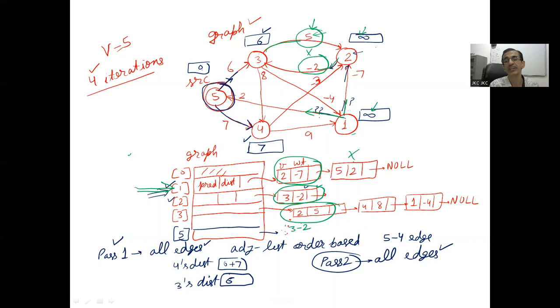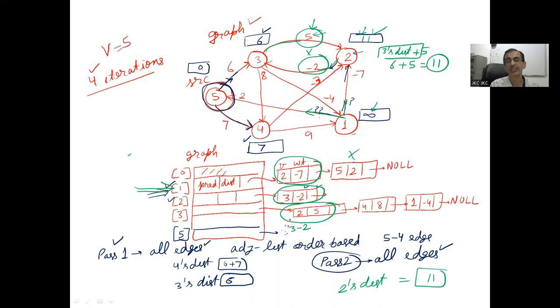Earlier it was infinity. Now instead of infinity, it will become 3's distance plus 5. 3's distance is 6 plus 5. This becomes 11. So this will get changed to 11, and I will have this value in pass 2. So 2's distance will improve through this process and it will become 11.